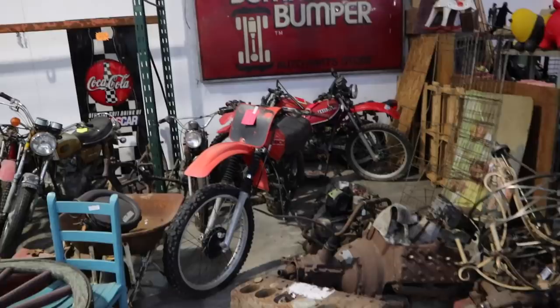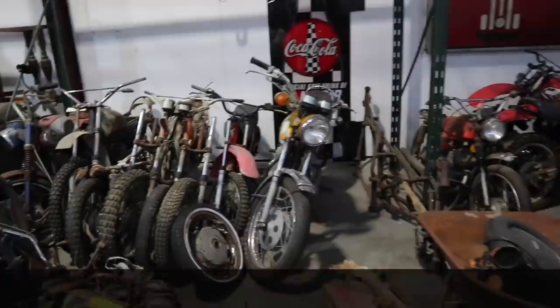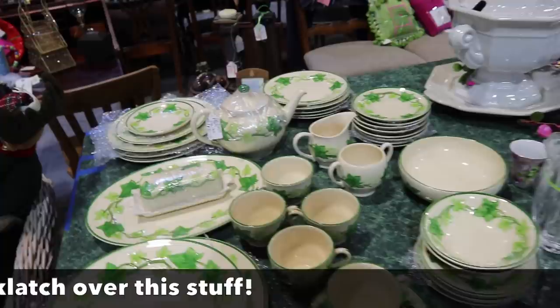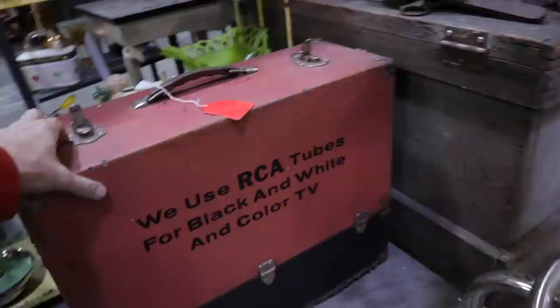This Honda dirt bike just sold while I was here. In fact, it looks like they sold all three of them. I did a big appraisal on motorcycles once — it's an entire world of its own. Here's Franciscan's Ivy pattern, a favorite of Lucille Ball on I Love Lucy and of Jeffrey at Real Nifty Vintage. I believe he has all of this stuff though, and they have it priced at old school prices, so it'll have to stay. These vintage tube cases are not to be overlooked because sometimes they have the tubes in them and the tubes can be of value.